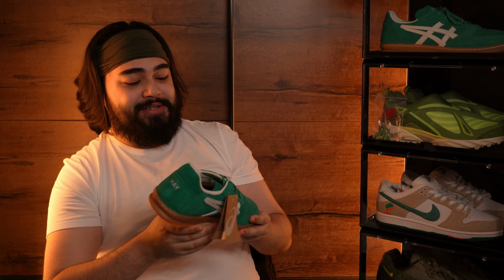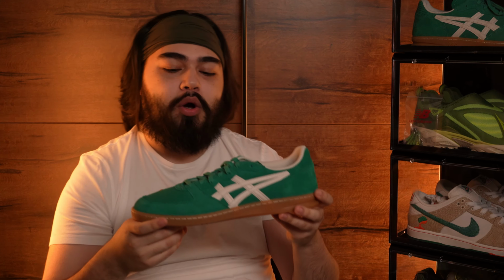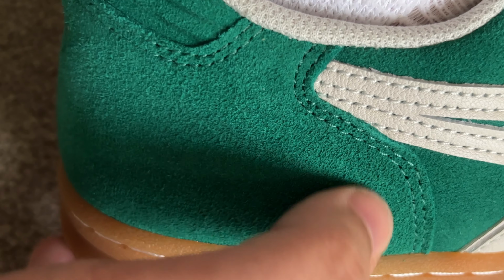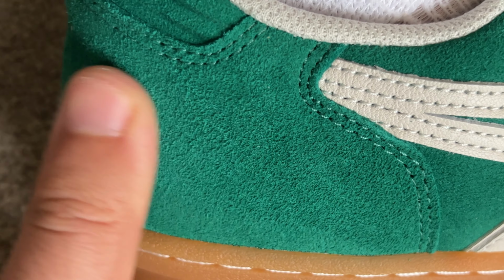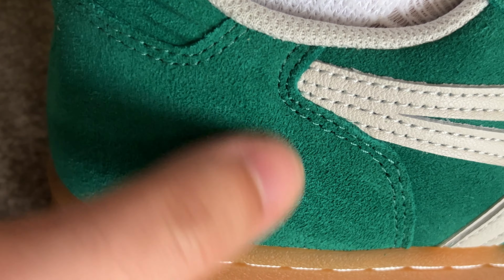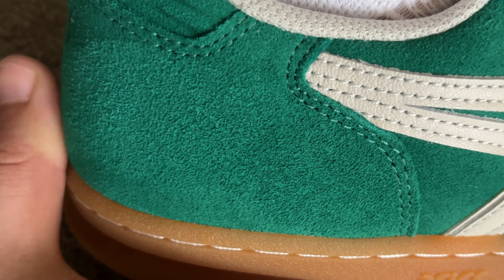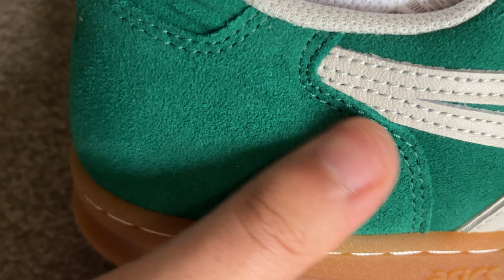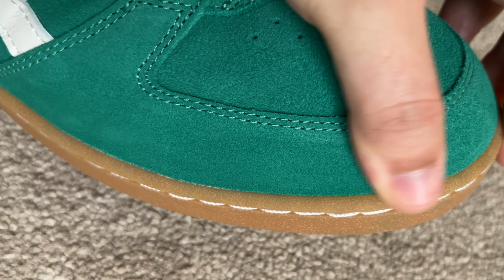And what I have to mention, which is the most surprising about this sneaker, is the quality of the leather materials, which you can see here across the entire upper. This green leather suede has a lot of movement to it, and it is a very pliable leather as well. It doesn't seem to be overly stiff when I have it on foot, and to the touch it doesn't feel extremely rough. It doesn't feel cheap, it feels like a good leather.